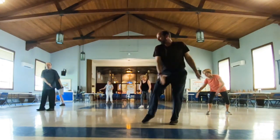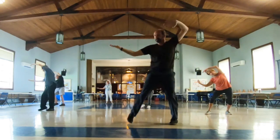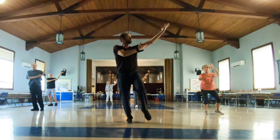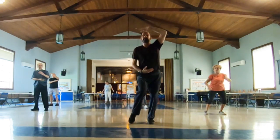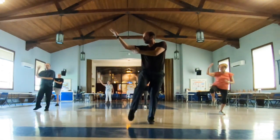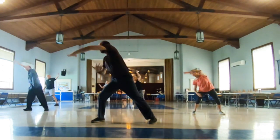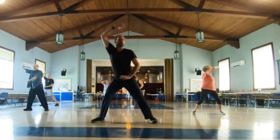Scoop up the ball. Inhale. Exhale. Standing on one leg is another variation of the rooster standing on a log. Inhale. Exhale. Touch once, touch twice. Inhale. Exhale. Ride the tiger, another variation of it.